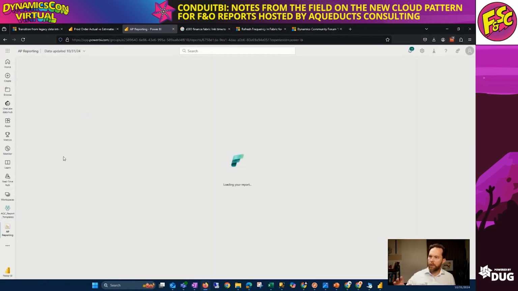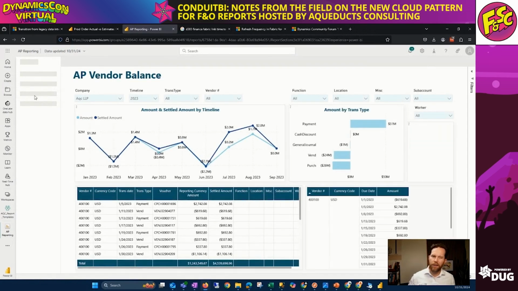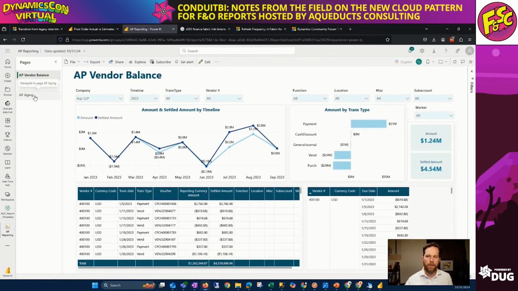If you go to AP reporting, for example, you're going to get several tabs covering just the most common use cases that we've seen for AP. So AP aging, AP vendor balance, vendor invoice transactions over here on tabs. These are the most common things that we've seen in the market. This is valuable for your team because you can see the fields that everybody usually uses. You don't have to start from scratch.